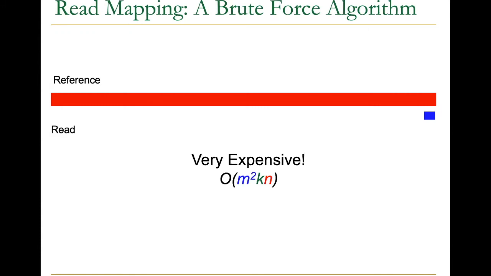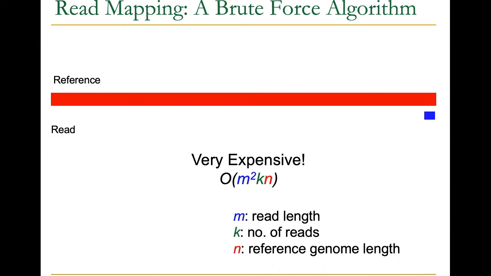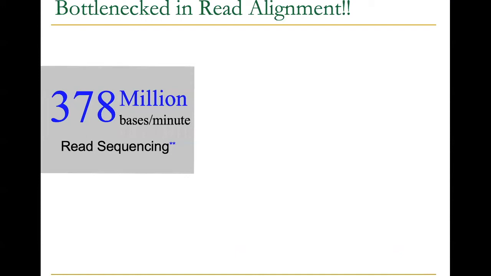Think about very long reference genomes, such as the human, where we have 3.2 billion characters, and I need to compare every single region at every single character. It's really expensive to do. So what we normally do is use some heuristics, some indexing methods, such as a hash table, that allow us to reduce the search space. You don't need to search the entire reference, but you can search a potentially smaller space based on the hash table that tells me already, by some hashed value, that they are similar to this read. I think you can find a lot of details about these steps in the learning materials that we assigned to you.